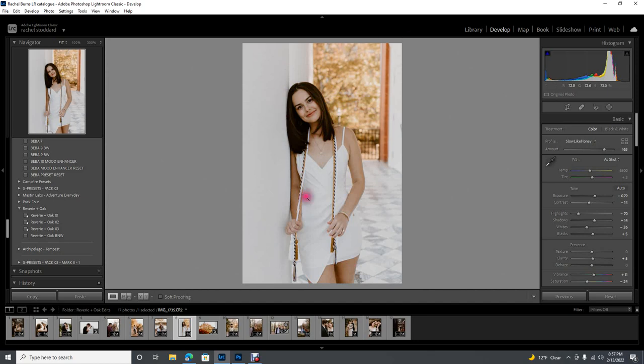I think this is a good example of how good the skin tones are with Reverie and Oak when you're not getting any casting, and when you do have good exposure. But that's not practical. I mean, we all run into times when we have to shoot in orange and red leaves and green grass because our clients want fall photos, you know? And you're going to get casting there. You're going to get green casting. You're going to get orange and red, and that could lead to tricky skin tones, especially if you don't have perfect exposure. So as much as I love this pack, there are times that you're going to click it, and it's not going to be what you want right away.